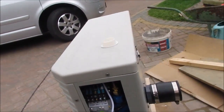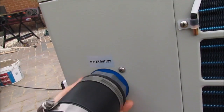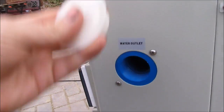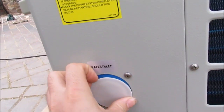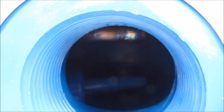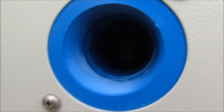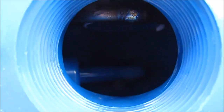And then the plumbing part of it, so you get a 1.5" thread fitting to go into here, and I'm going to be putting these on. When you get it, it comes with a little cap on it just to protect things from going in there, and there's not really much to see in there. This one has the flow sensor in it. I don't know whether the camera can see, but there's a little black thing in there. That's the flow sensor, and you can just see a bit of coil. But you can just see the bottom of the coil.